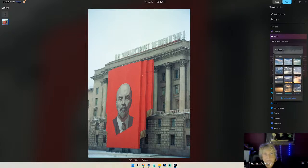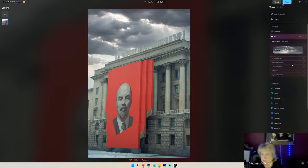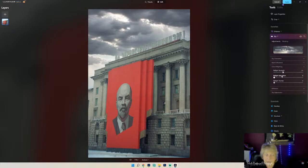Some of my ancestors were Russian. Oh, that's perfect. Cloudy and drab. It was middle of winter, so also not my fault. Really loved this because of the very drab looking building, and then the bright red picture of Lenin really caught my eye. And of course, not something you would see anymore.